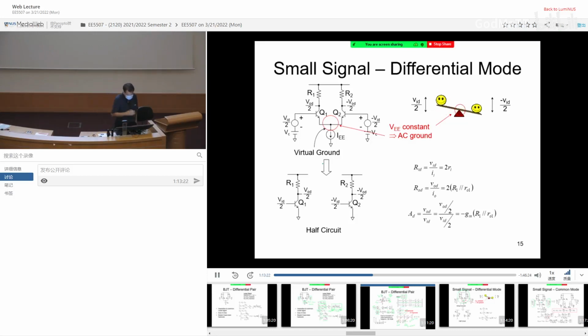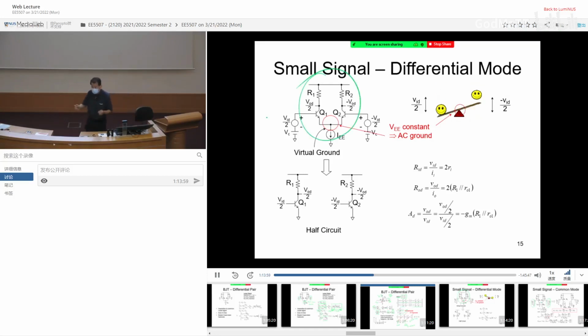So if you look at this circuit over here, what is the concept of AC ground? We said DC voltage is AC ground, right? Why? Because the voltage doesn't move. So in the AC analysis, if the circuit doesn't move, it might as well be ground. That is why we consider DC voltage to be AC ground. So if you extend this concept, if you find any node where the voltage doesn't move, it can be considered as AC ground. Am I right? And this is exactly what happened for differential circuit.